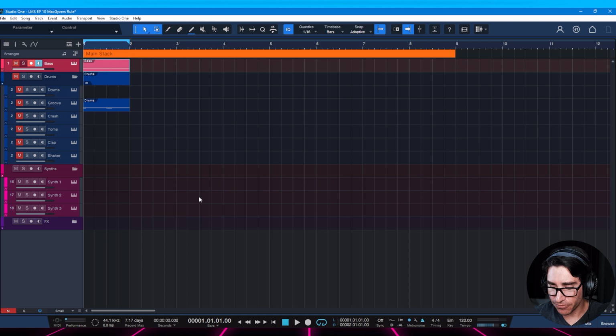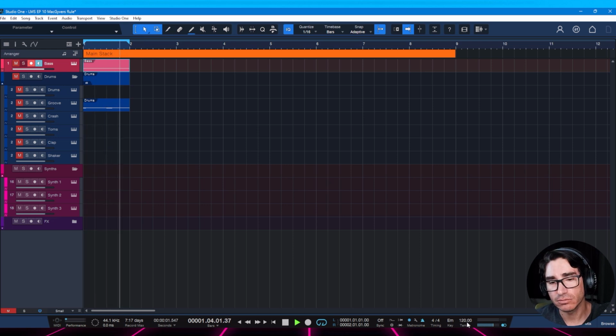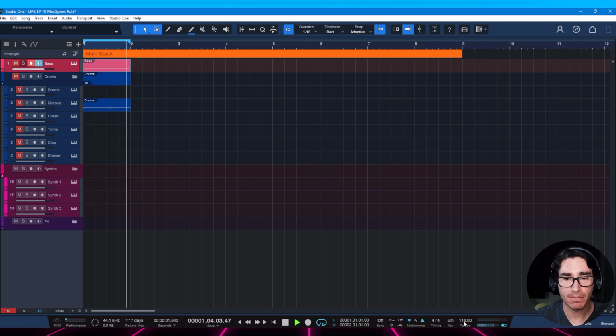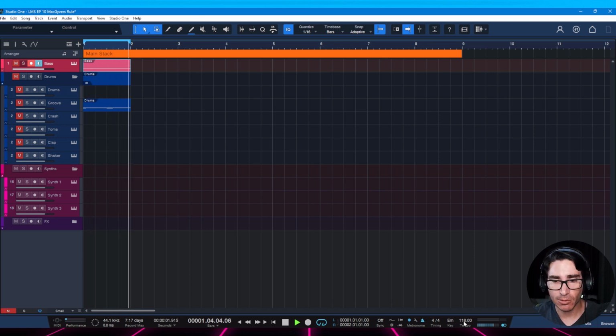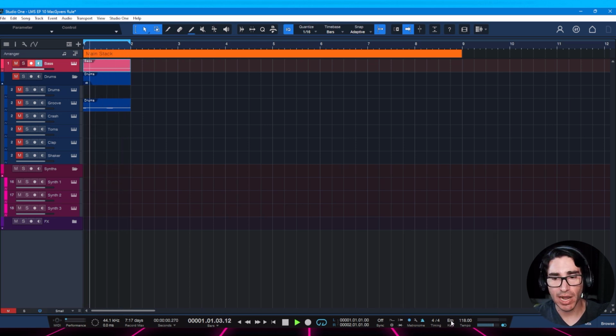Cool. So this is our tempo, 120 BPM. Maybe it's just a little bit too fast. 118, that works well. And I arbitrarily picked E minor as the key for our track.